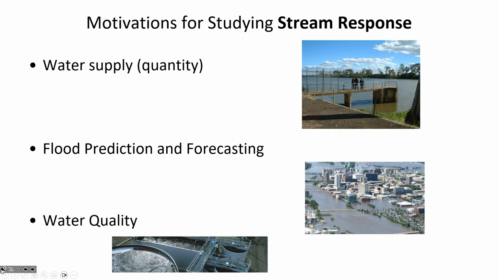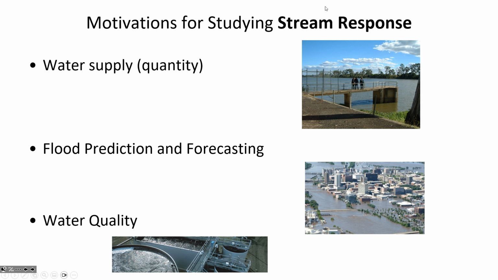There are certain times in the spring when farmers are applying agricultural pesticides and fertilizers, where if there's a heavy rainfall after the pesticides and fertilizers have been applied, then that can get into the river. And so there's a treatment plant here in Huntington that's operated by West Virginia American Water. And in the spring, sometimes they'll have to start using powdered activated carbon to remove organic materials from the drinking water. Without that activated carbon, the pesticides like atrazine, which aren't great for your body, would remain in the water and get into the water supply. And so they have to understand basically what the storms have been like to predict and prepare for possible increases in pollution. So there's a lot of reasons why we're interested in stream response.